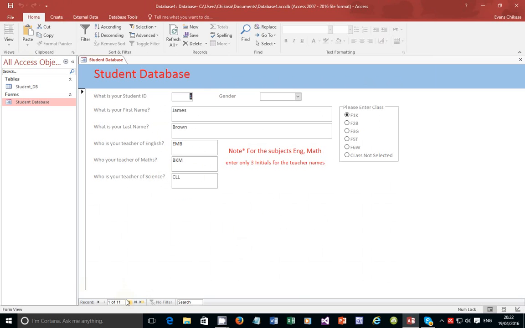I was saying this navigation will help you to traverse between the records. He pointed out that you can actually put some buttons on the form, which can do the same thing that this one is doing. That's very true, and I agreed with him. It can do the same thing.